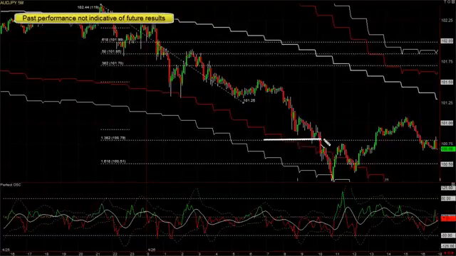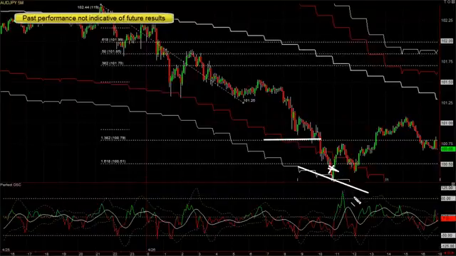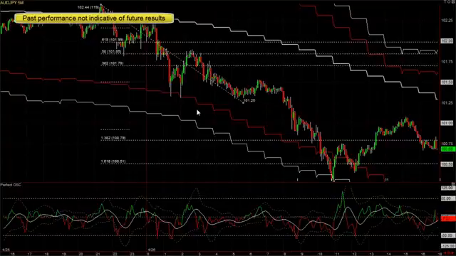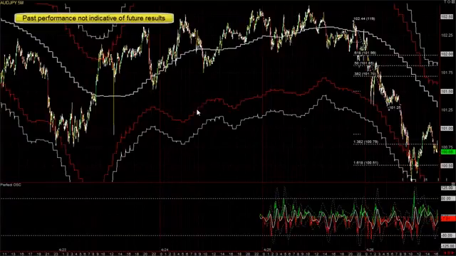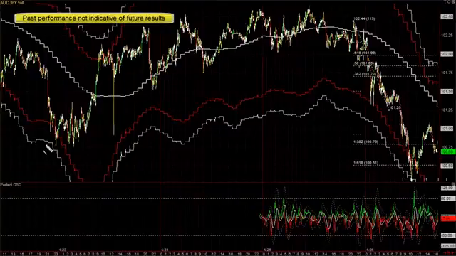I would have probably gotten out of half my trade here, and usually the second half here, but it did break that level, so somewhere around here is probably where I would have gotten out of my second trade. Lower containment band, notice, contained price, as it normally does. Watch, let's zoom out. How many times does this white band get broken? Very rarely, and usually when it does, price will go through it.